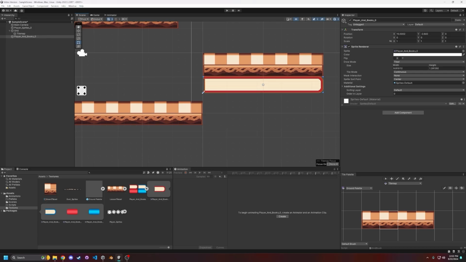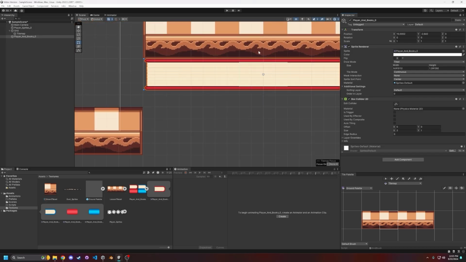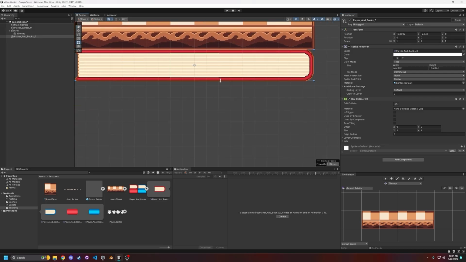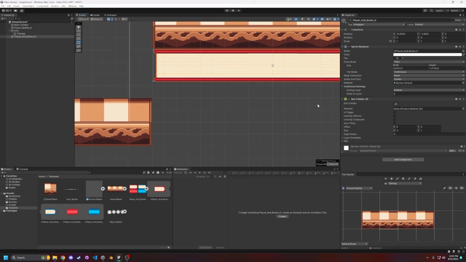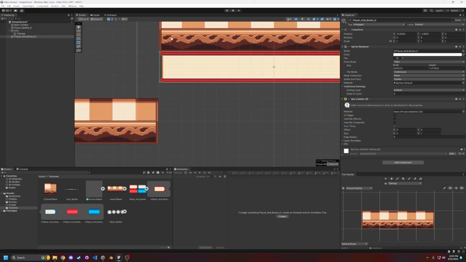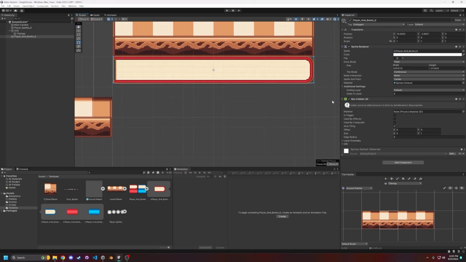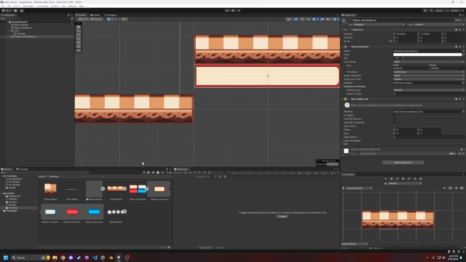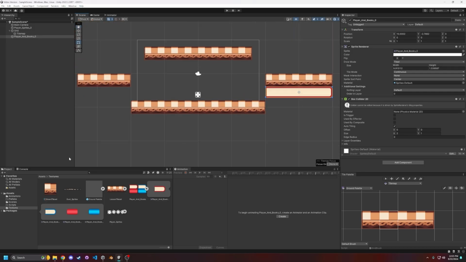And to have a wall behave like a wall, we need to have a collider for it. So we need to add component, and we'll do box collider 2D. And you may notice that your box collider doesn't stay with the right size of your book. To make it work with the tile mode system, you need to set the auto tiling checkbox on, and you'll now see that the box stretches with your book, and it will stay with the same size of your book. Alright, let's just populate this area with some items here.